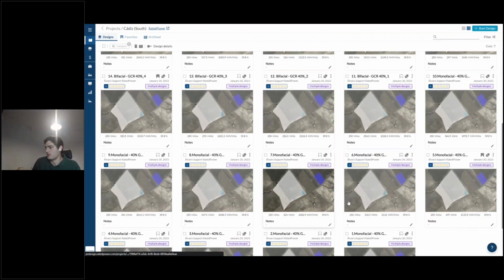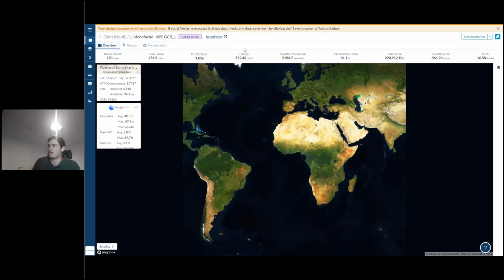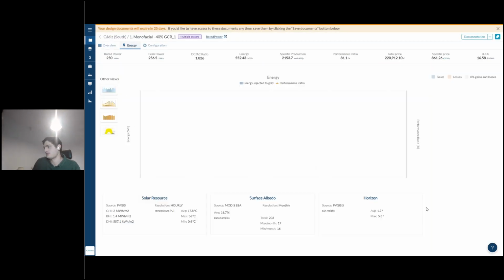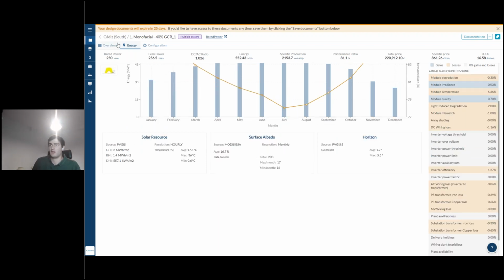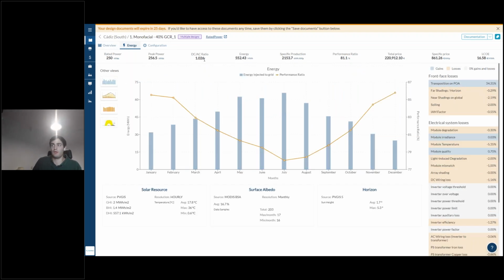But if I go to the first design in which the ratio was 1, here the energy produced will be higher, as here we don't have any loss due to the inverter power limit. But the thing is that if we think that a good DC ratio will be 1, we expect that all the modules will be working at the standard conditions, and that way we will be sizing the inverters.